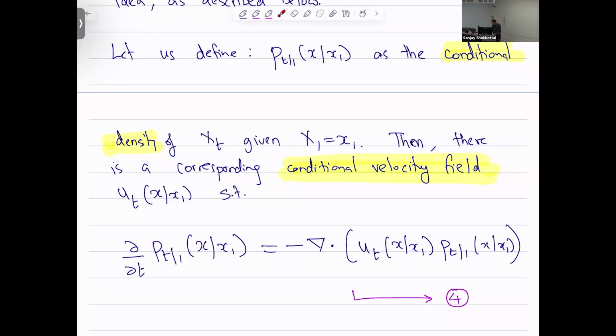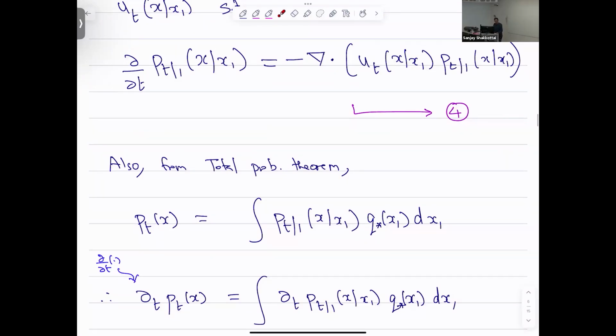And the density evolution is: the derivative of the density is minus the divergence of the density times the conditional velocity field. So this velocity field will always terminate at x1 by definition. The conditional velocity field of x given x1, of the conditional density, right? We have just written again the continuity equation for this. All right. So now let's write the total probability theorem. So therefore, the marginal at time t is the conditional of t given x1 times the distribution of x1, which is from the data distribution, so its density is q star dx.